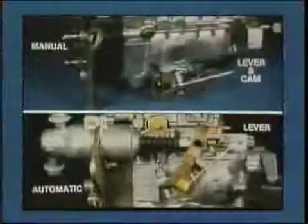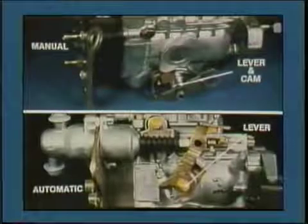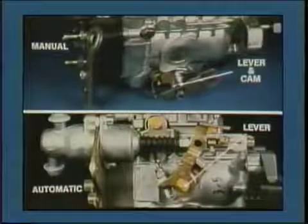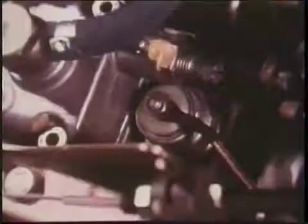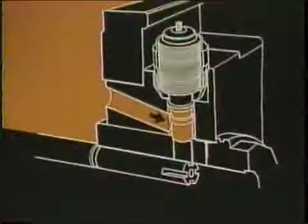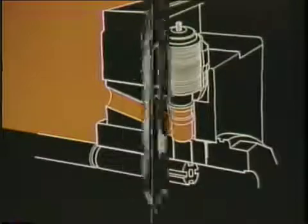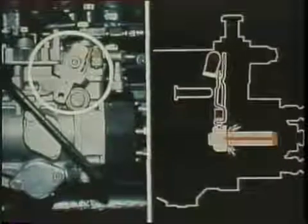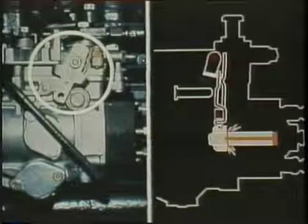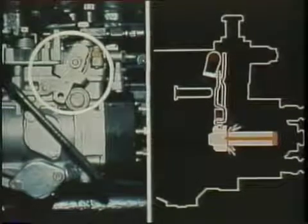On some VE pumps, a cold start lever and cam advance the timing a few degrees, tending to reduce startup smoke. On most pumps, fuel shutoff is electrical. A solenoid valve closes the supply of fuel to the fill port and the plunger. You may find a mechanical shutoff. The lever system overrides the governor spring to move the metering sleeve to zero delivery.